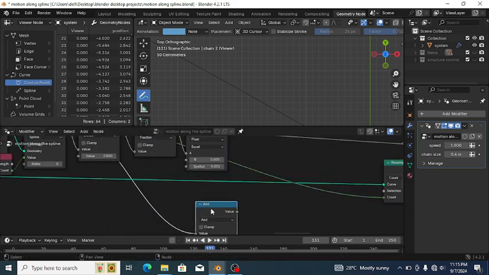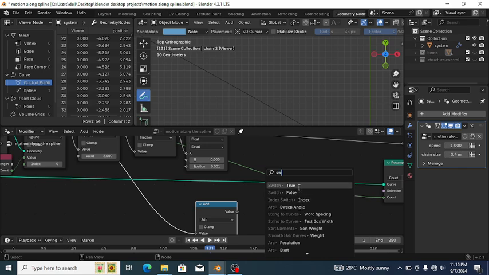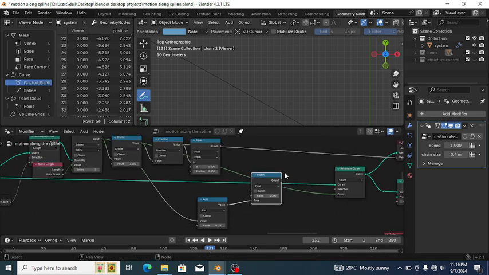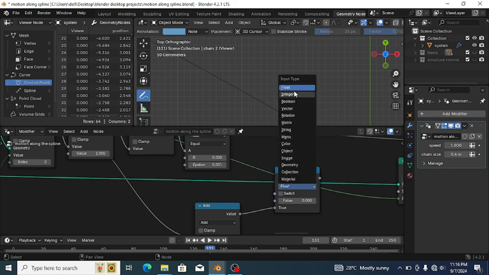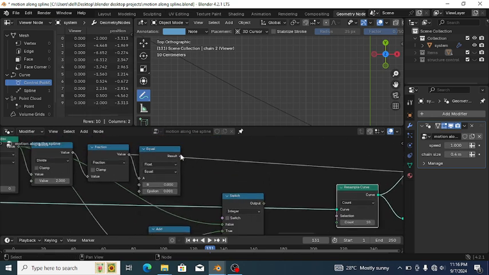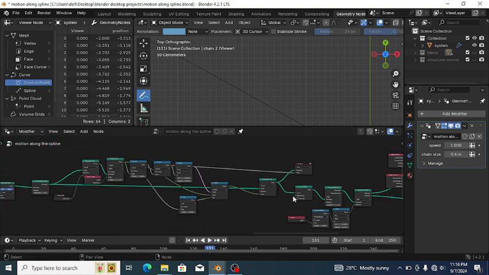So I'm going to connect this one to a switch if it's equal to 0, and connect this one. Actually, I have to change this to an integer and check this one to be there in the false, then this one to be in the condition, and keep this one there in the count.